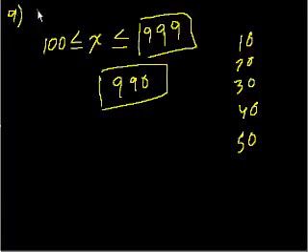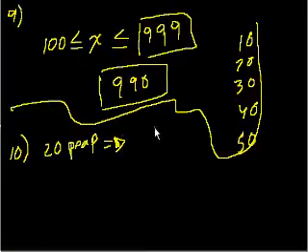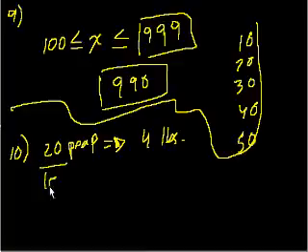Problem number 10. Maybe I don't have to clear this. I can just do it right here. A recipe for chili for 20 people requires 4 pounds of beans. So 20 people requires 4 pounds. At this rate, how many pounds of beans are required to make chili for 150 people? So we can make a ratio. 20 is to 150 as 4 pounds is to x. Whatever factor I have to multiply 20 by to get to 150, I have to multiply by the same factor to get to x. And I just set up a ratio.